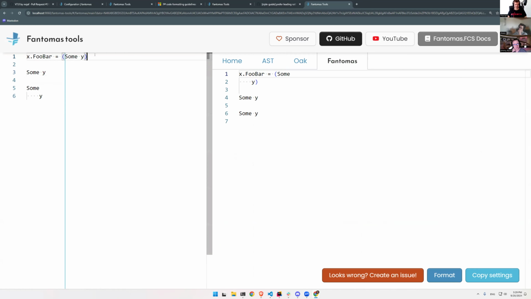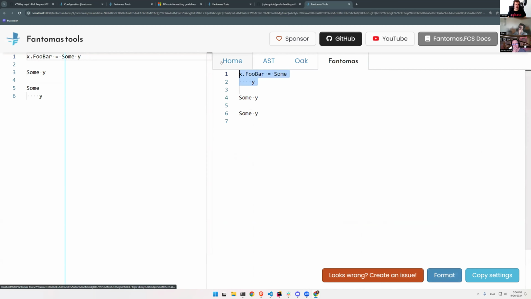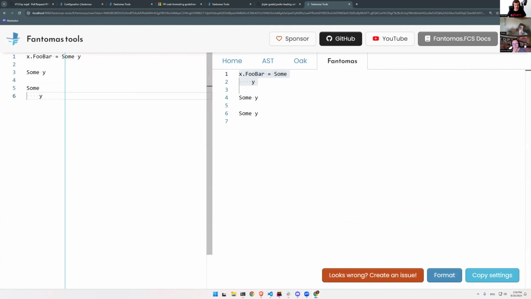It's interesting because that's still producing valid code, which is fun. This probably still is valid, but it's confusing that Y suddenly changes teams and feels part of X foobar instead.